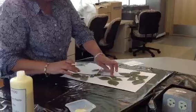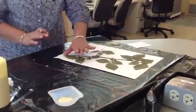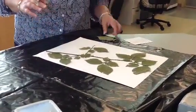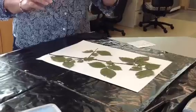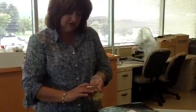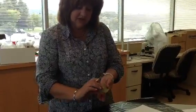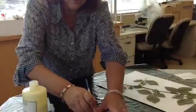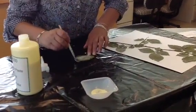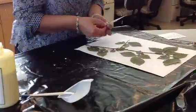That will dry. Now I can see that the leaf arrangement is alternate, that I have my simple leaves, and that they are placed so that I can see what the margins look like, how they're arranged. Now with this one piece that fell off, this gives me a chance to show what the underside of the leaf looks like, because on this plant there's actually a little bit of downy hair on the underside. So I'm going to put glue on the top of this one and glue it onto the sheet to show what the leaf underside looks like.